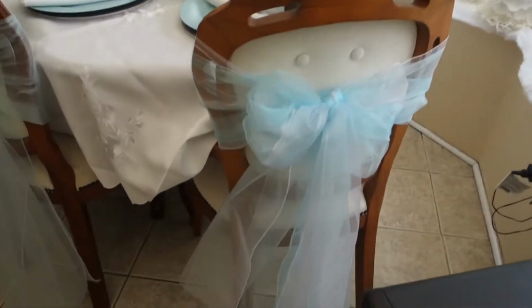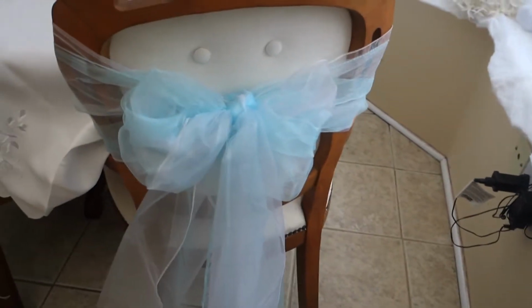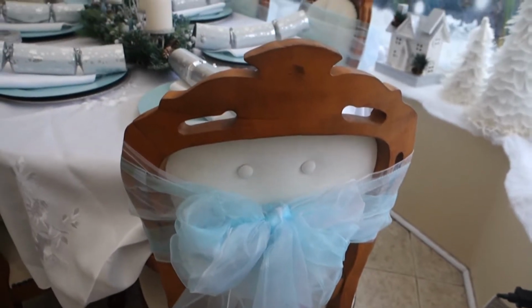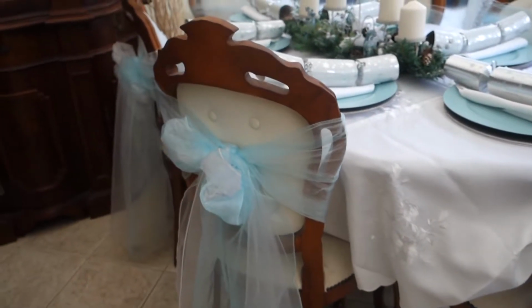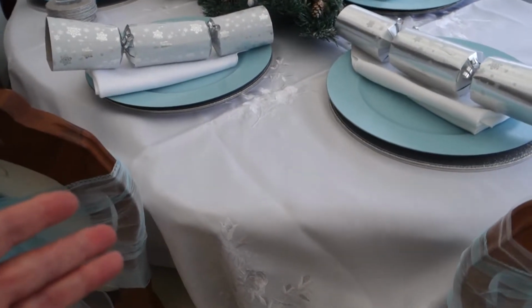And yes, that leads me to my dining table. So I've just put these bows on the back of my chair, and they're just organza. I've got some white and some kind of turquoise colour, because it all matches in. I made these little turquoise things up here to match in with it. So these turquoise bows, I've just popped them on all of the chairs there. And the tablecloth. It's just a white oval tablecloth.